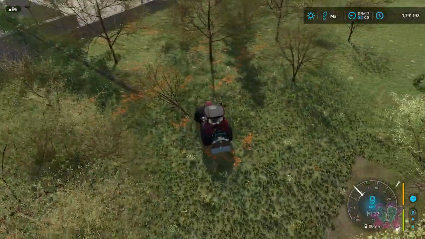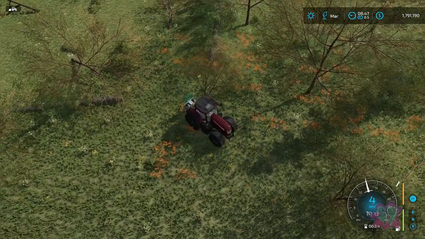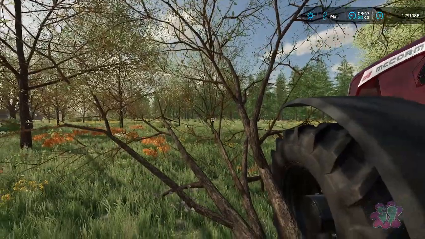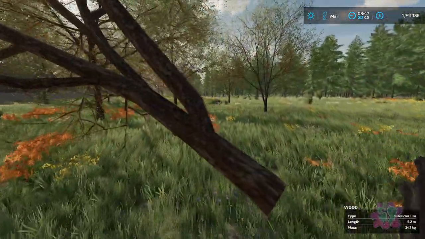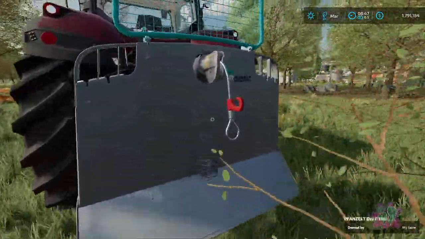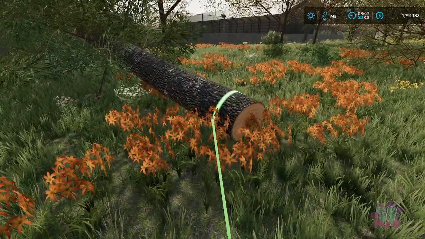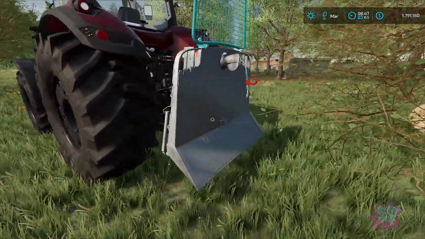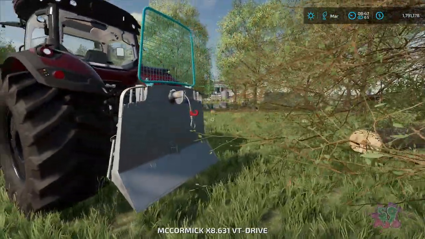Let's see here how we're going to do this. I'm going to run all over you. I'm going to get out, pick you up and get you out of my way for a second. Oh, I didn't mean to do this. It's been a while. Quit hitting. Oh, dude, come on, man.